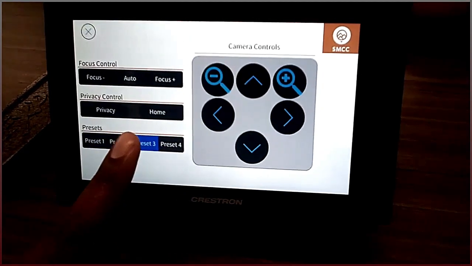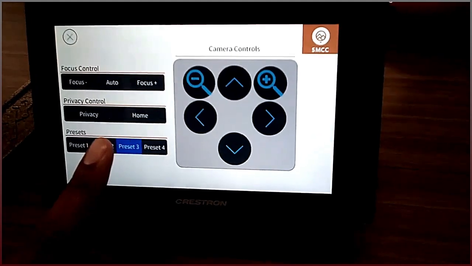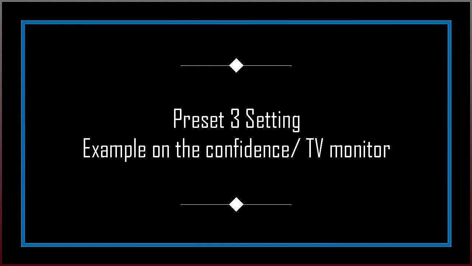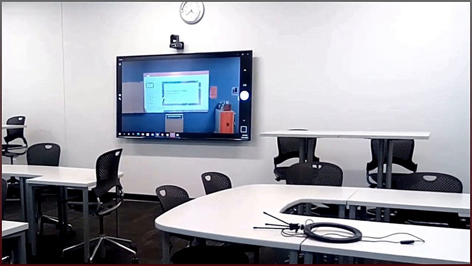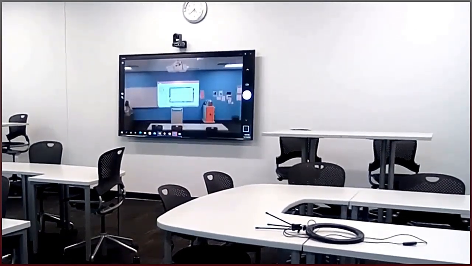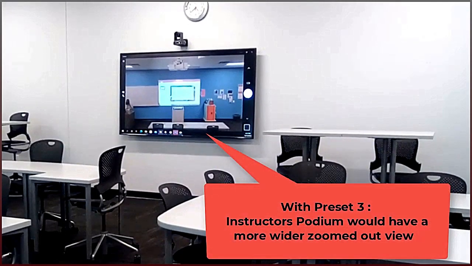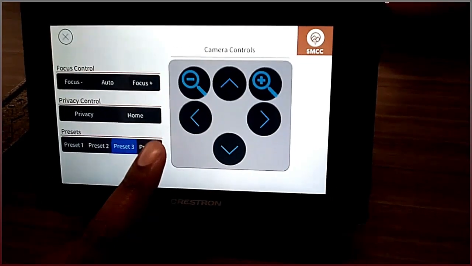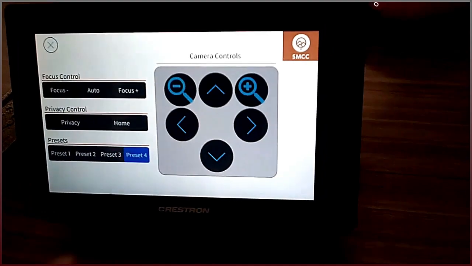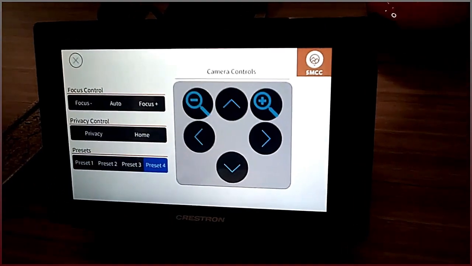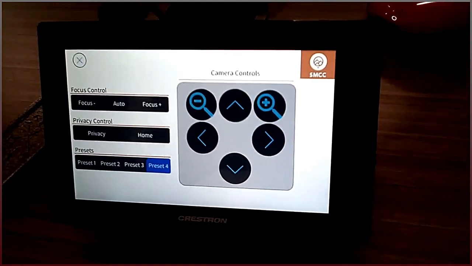Preset 3 will zoom out a little further and you may possibly be able to see some students as well. Preset 4 will go back to the instructor station, zoomed out a little so that you can see the board behind him in case you wanted to write something there.